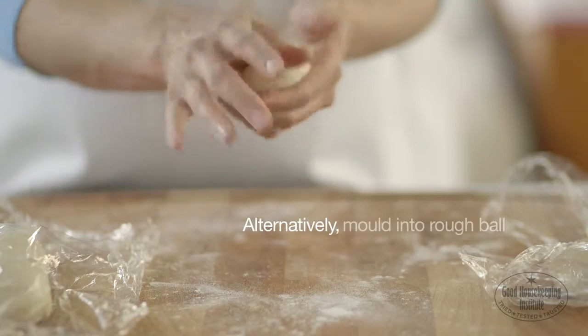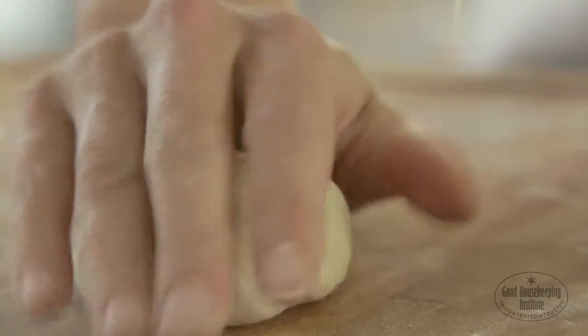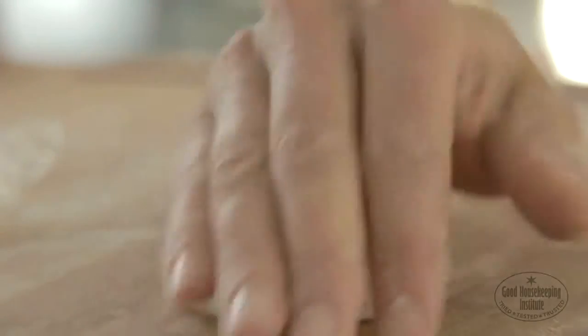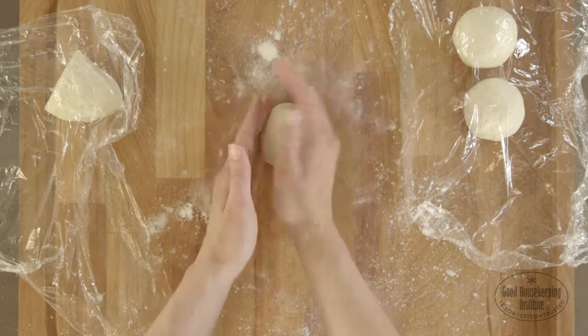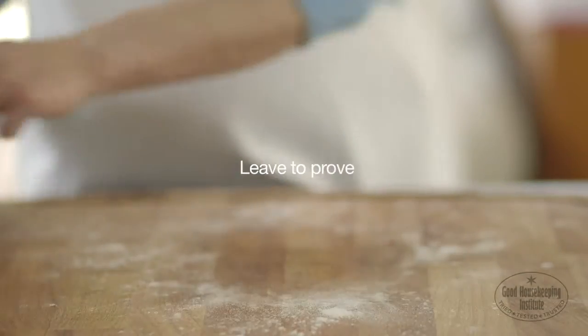Alternatively, mould into a rough ball in the hands, then put on the worktop and press down flat under the palm. Roll in a circular motion, gradually cupping the hand so the dough forms into a ball underneath. Leave on a floured tray covered in cling film to prove.